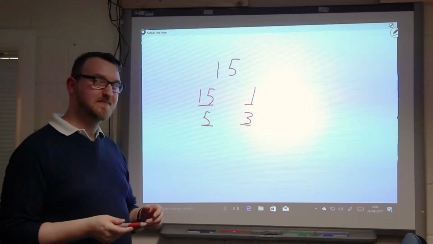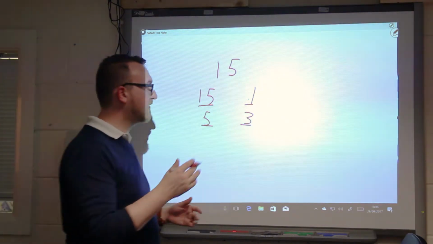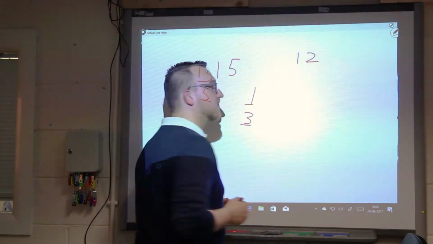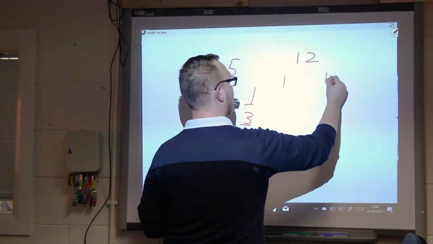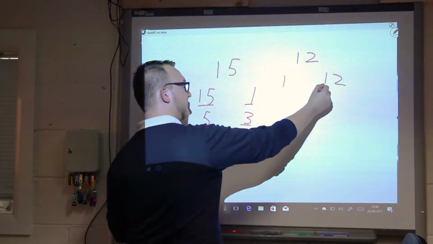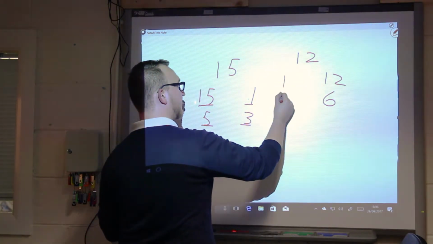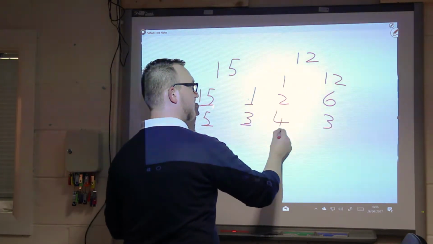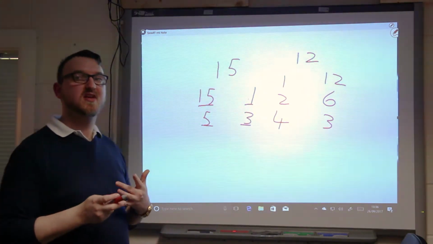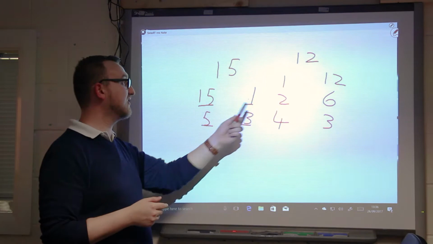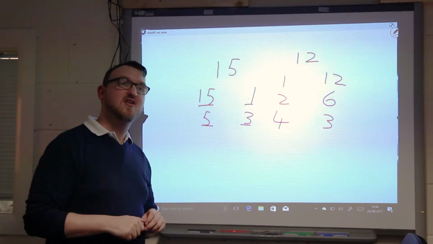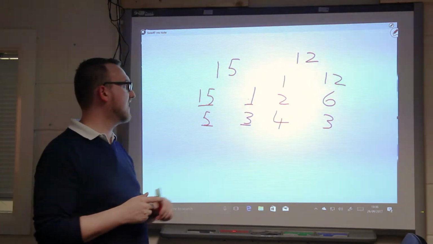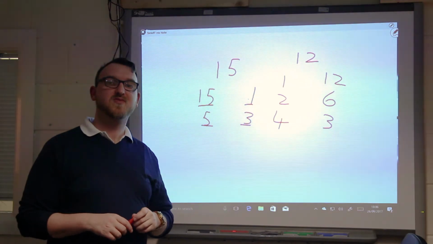Now a slightly easier way to do it is with even numbers. So for example 12, we start with 1 and 12, and then what we do is we half this side, 6, and we double this side, 2. Half that side, 3, double that side, 4. Those are the factors of 12. It's nice and easy when it's an even number like that, because you can use that method and it tends to work all the time. The only exception would be 18, because when you half 18, you end up with 9, which is an odd number. But then all that you do is you look for the factors of 9.